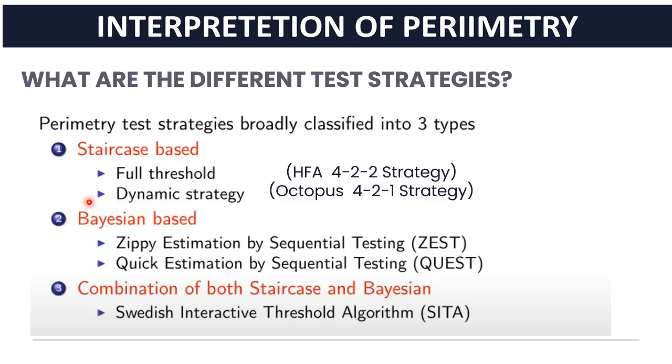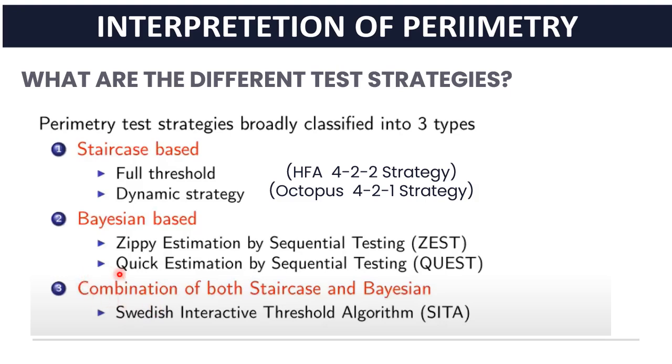Another strategy is the complex statistical method, which is called the Poisson posterior probability functions, which is Poisson based. It is the ZEST or the QUEST, and the last one is a combination of both the staircase strategy as well as the Poisson strategy. Now, you should remember this Poisson strategy name because the examiner will ask you what strategy is used in automated perimetry. You should be able to say the bracketing strategy and the Poisson posterior probability functions.